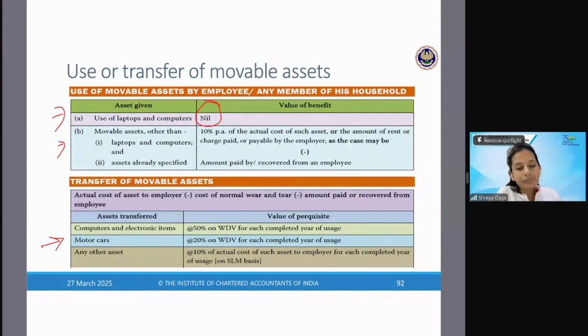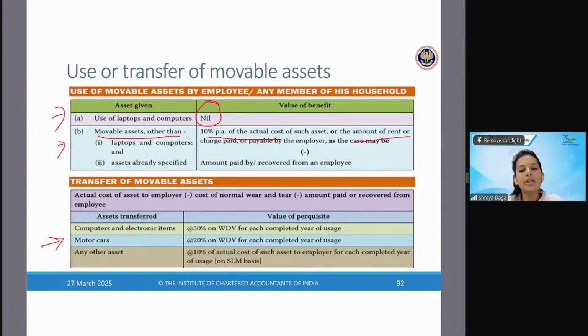हैं उसको. ठीक है, अदर देन लैपटॉप कंप्यूटर अगर कोई भी एसेट दिया जा रहा है, टेलीविजन, ये वो जो भी है, तो वो रेंट फ्री अकोमोडेशन के साथ जब दिया जा रहा था, तो उसका एक तरीका था कैलकुलेट करने का, 10% ऑफ कॉस्ट और रेंटल वैल्यू रेंट पेड, व्हिचएवर एज द केस में बी. अगर ऐसे ही दिया जा रहा है आपको, मतलब रेंट फ्री अकोमोडेशन के बिना, तो आपको इधर से कैलकुलेट करना है. You need to calculate it like this. It has to be 10% per annum of cost. The method is same. Or rent paid in case the asset is not owned by the employer.